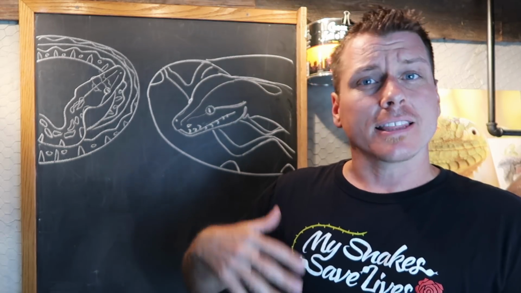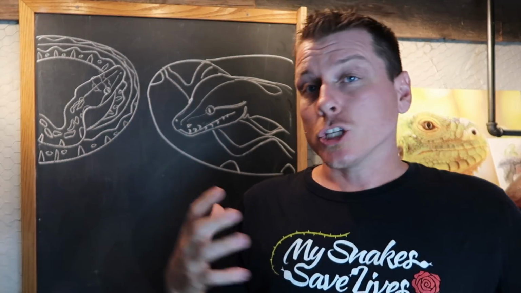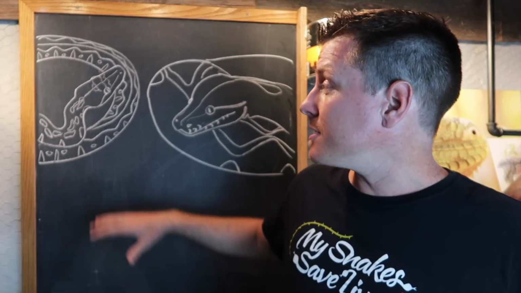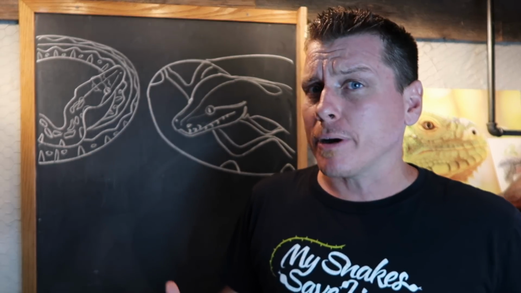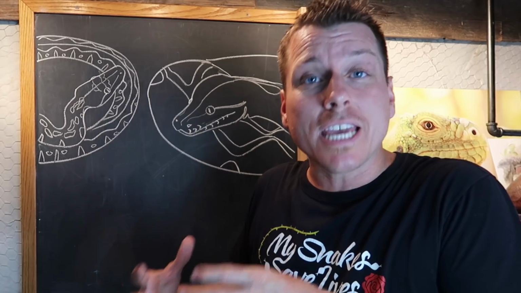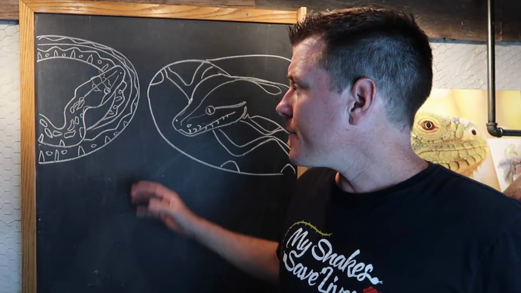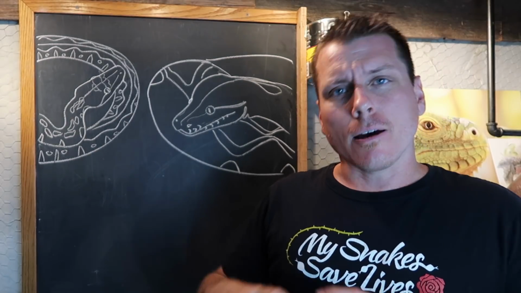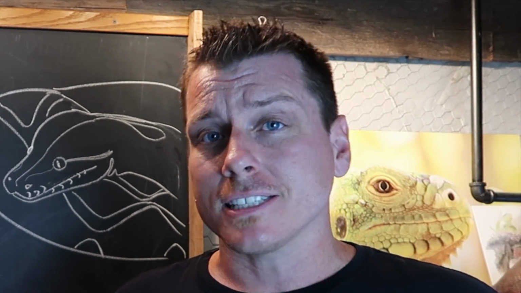So if you see something like this is 50% SD, maybe it's 62.5% Jampea, what does that all mean? Well, basically it breaks down into the different localities that these animals come from. See, dwarf and superdwarf reticulated pythons are not a genetic mutation per se, like dwarfism in certain other species. They're actually a locality that come from a group of islands in the Flores Sea. So a superdwarf might come from, let's say, the island of Madu, for example. A dwarf might come from the island of Jampea.